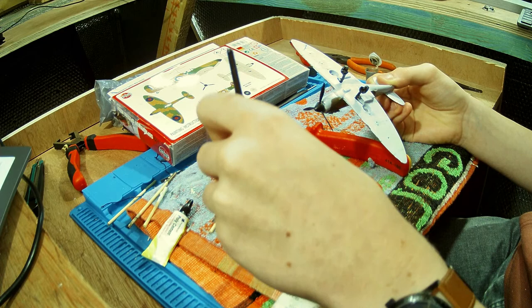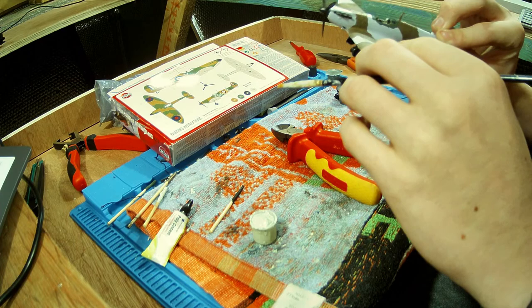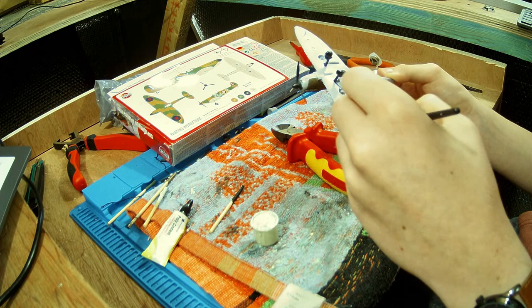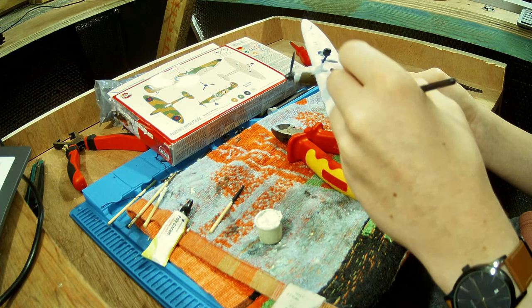I might just end up painting the underneath brown, actually. Do I just paint the underneath brown? Jaden, if you're still watching, do you approve if I paint the underneath brown, just so it's not blue? Brown or black or green, what do you think would be best for the underneath? Or do you think I should just leave it as blue?